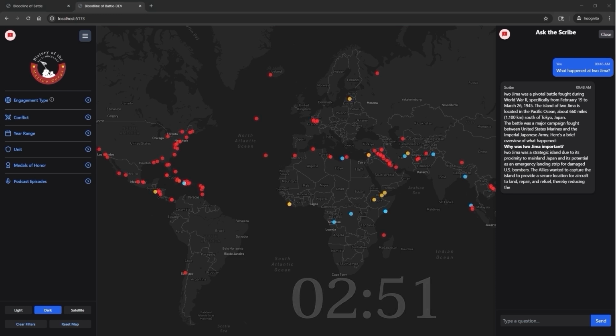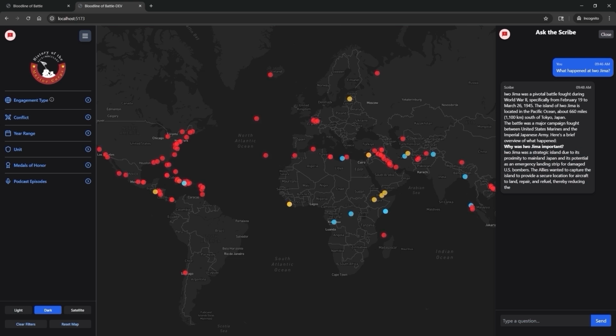The issue here is that this ending cuts off pretty bluntly, so I need to work on that, but it's just not quite there yet. So I'm getting there, but you could ask follow-up questions and have a full conversation with the scribe when this thing is ready. I also want this to be more interactive with the map. So as this website grows, I want there to be more interaction within the scribe and how you interact with the website. So there's a couple of things that I want this to be able to do.